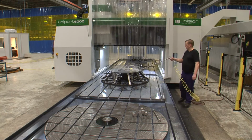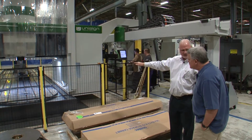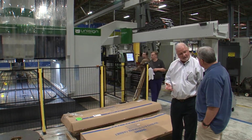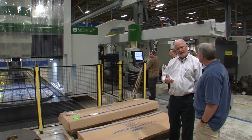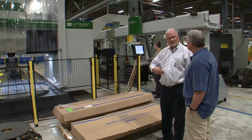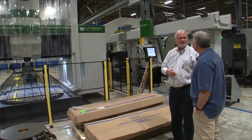As the machine produces its chips, there's a conveyor underneath that will take it to the other side. And on the other side, there's a container waiting for the chips, as well as a container to take the lubricants, filter them, clean them, and put them back into the system. So let's walk over to the other side and I'll show you what that looks like.